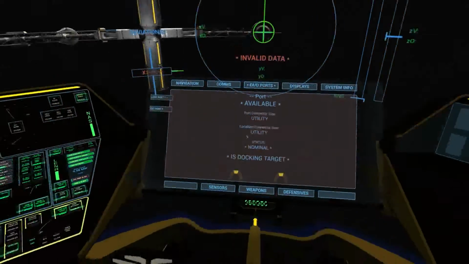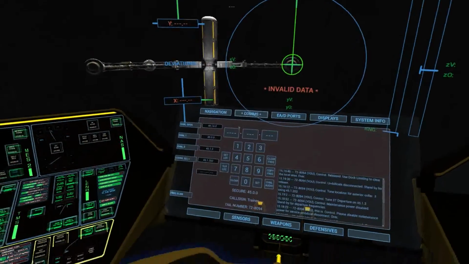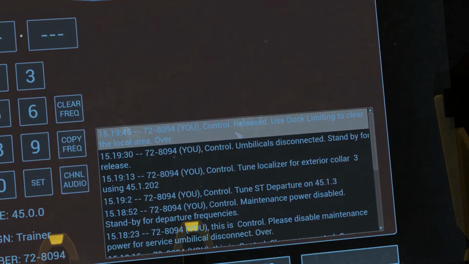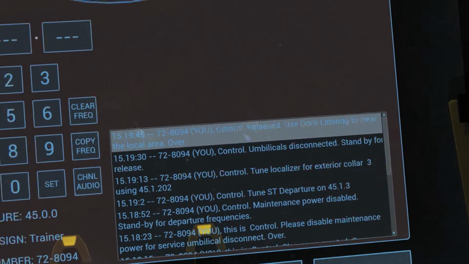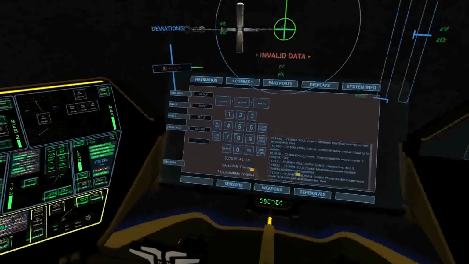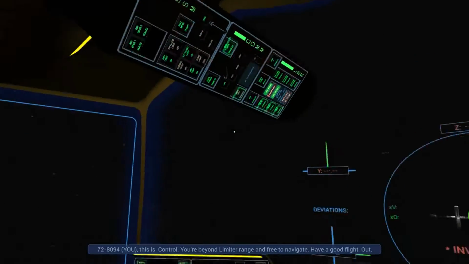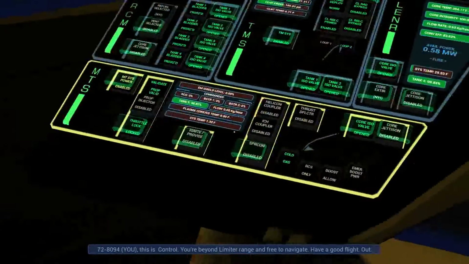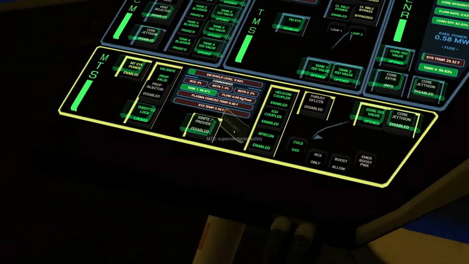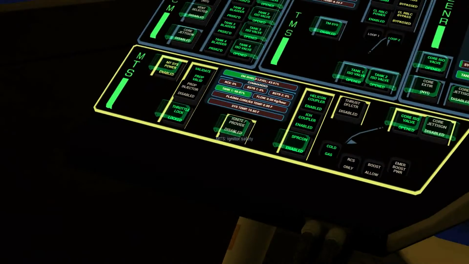And let's see here, why is this not working? Four, 5, 1, 202. Did I forget something? Let's see here. Yeah, anyway. So we're beyond the limiter control. I probably did push the buttons in the wrong order, but whatever.